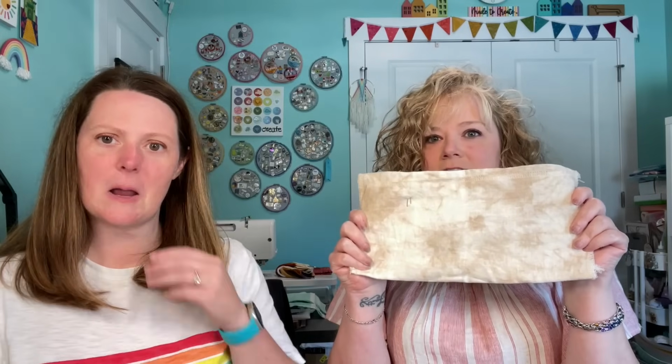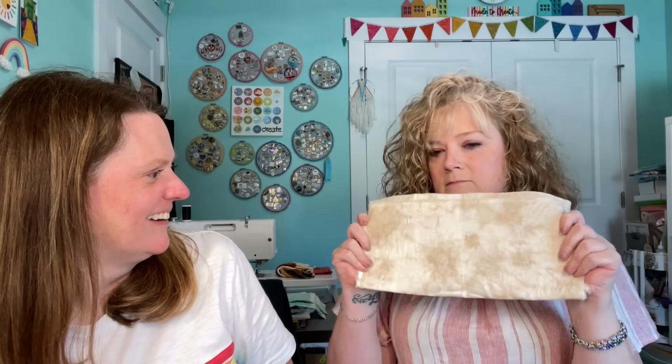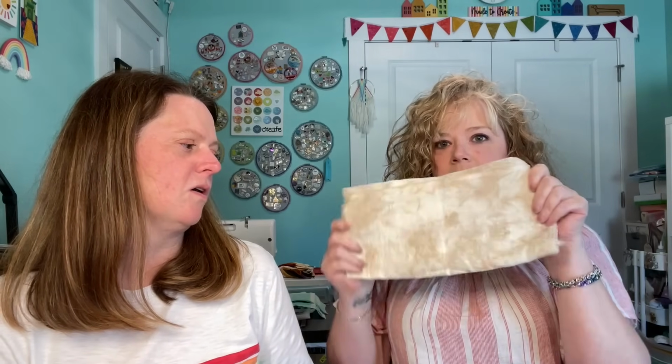It fills it nicely. I dyed this fabric. What was it when you started? White. Actually, I guess it was an ivory. And then I dyed it with coffee, a brown. I did my method that I always do, where I scrunched up the fabric and stuck it inside a little bowl and then poured the brown on top and let it sit there. So it only got to certain spots. You used a RIT dye? Yes.